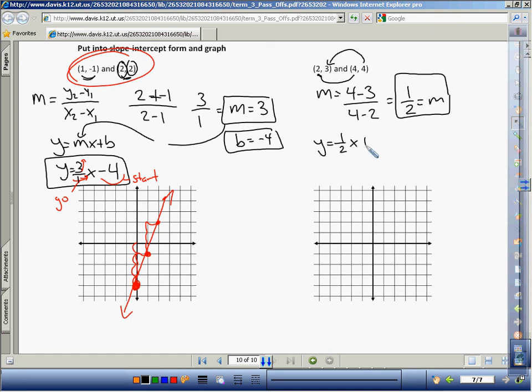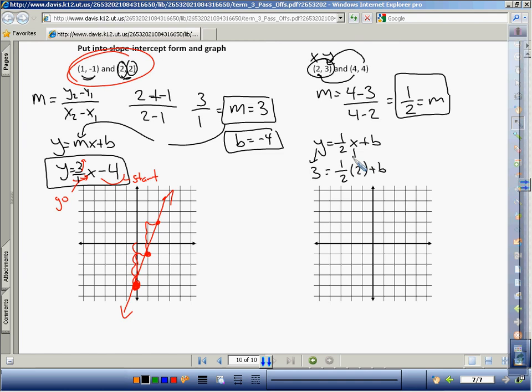y equals mx plus b. I'm going to use the 4 and the 4. Once again, if your points have two numbers that are the same, your life is so much easier because then you don't mess up which one goes in the x and which one goes in the y. So, in fact, let's not pick the 4 and 4 just to play with that. Let's go with the 2 and the 3. Okay, so we know the x is 2. So I put a 2 there. And we know the y is the 3. There you go. So I didn't mess it up. Yay me. So don't mess it up in the future.